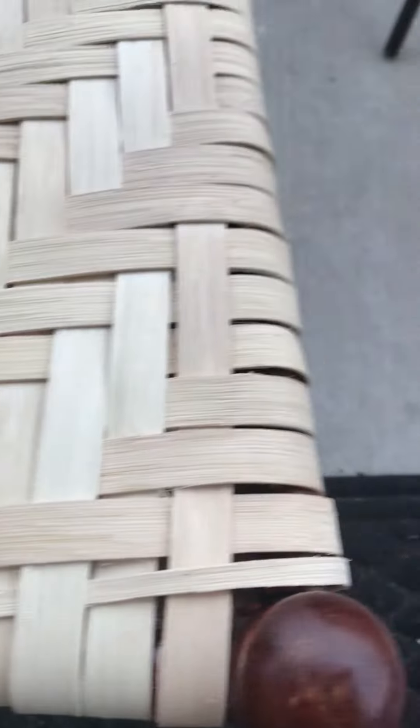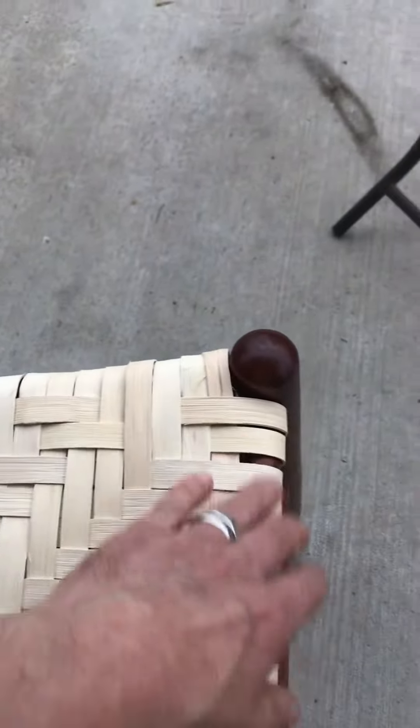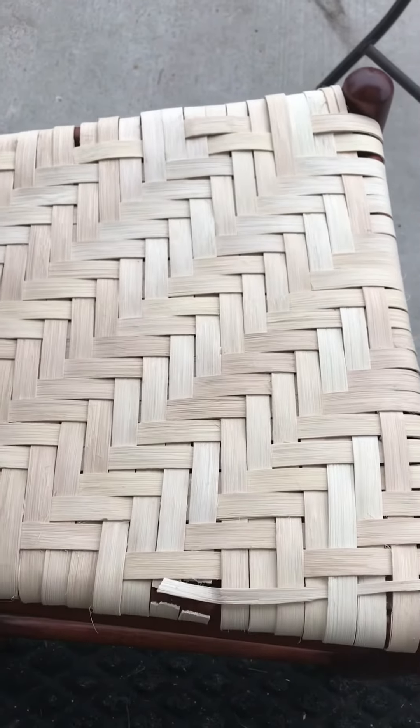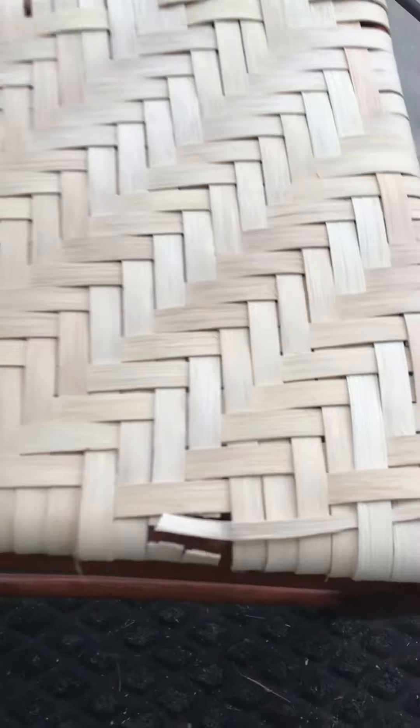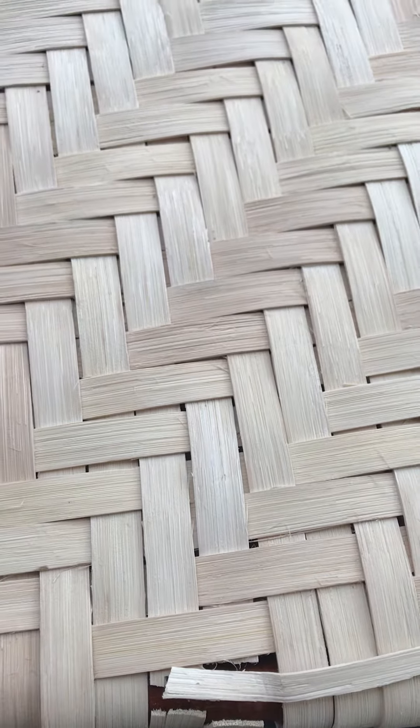How you doing folks, this is an update on my chair. It's coming apart here — it's just really really loose, so I've got to tighten it up a lot. I thought when he said make it loose, make it loose, and I did. But I need to get it really tight — it needs to be way tighter.